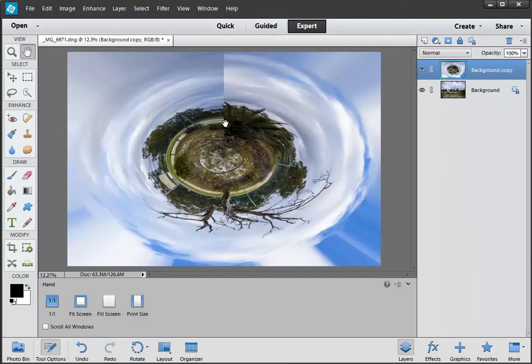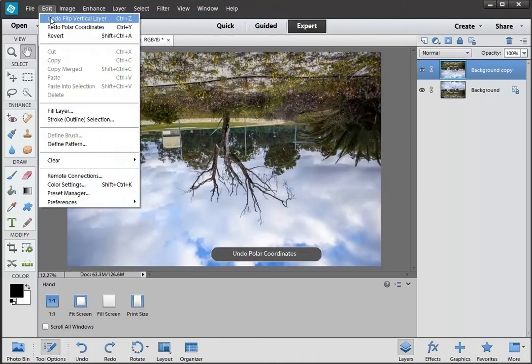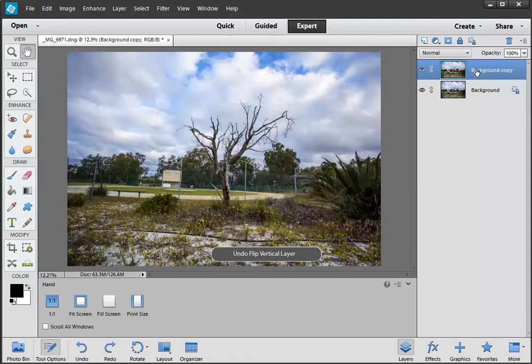One problem though is we've got this ridge here where the left and the right hand sides of the image have come together, but they don't really line up. We could go down and try doing some healing here, but that's not the best way. What I like to do is this following procedure. The first step is to have two layers we're going to be working on.